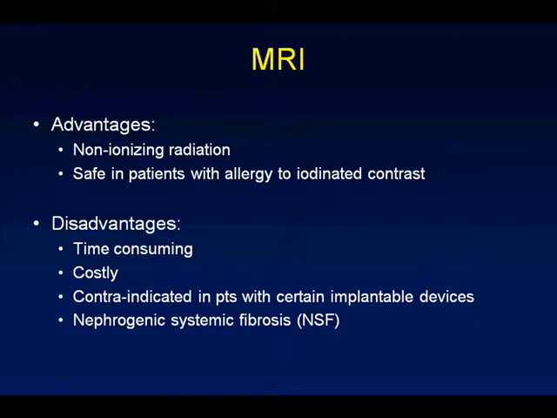Certain patients aren't able to have an MRI because of certain implantable devices. The list has come down over the years. The absolute contraindications nowadays are pacemaker leads, whether you have the pack in or not. If you have residual leads, that's still an absolute contraindication. A Swan-Ganz catheter is an absolute contraindication, as well as a metallic foreign body in the orbits.